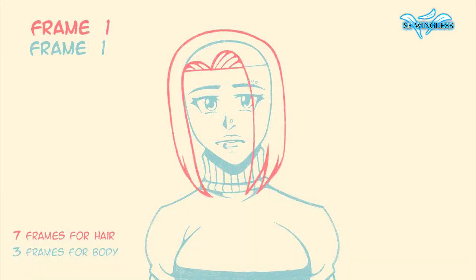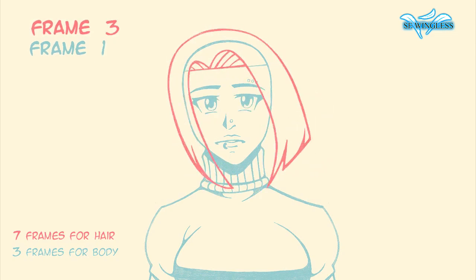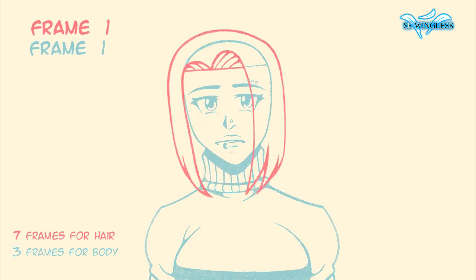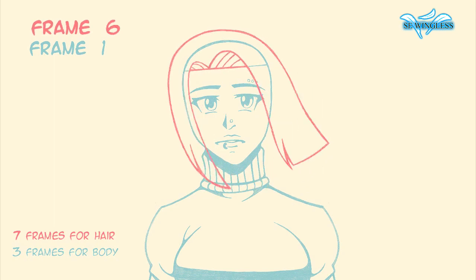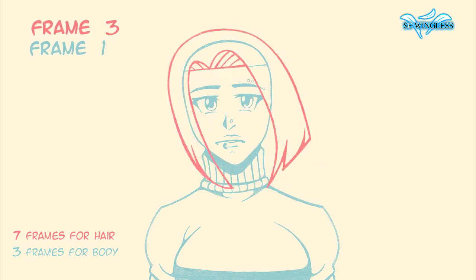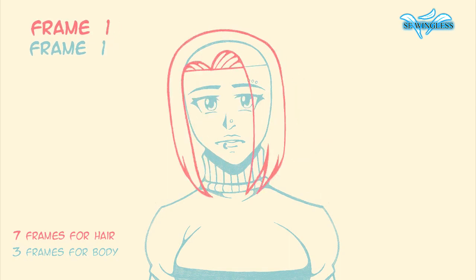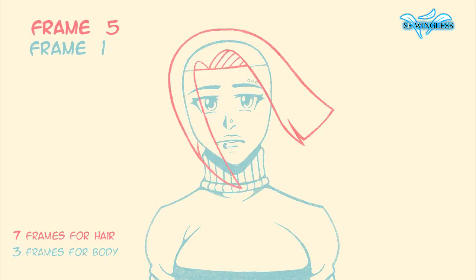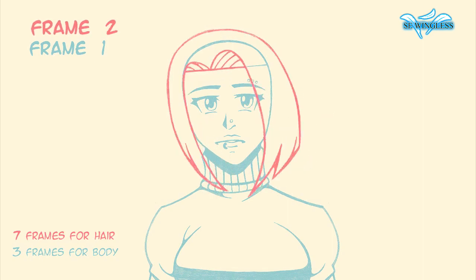So here's the animation. Cool, right? It only took 7 drawings to make that hair effect and 3 drawings to get the character to blink. While animating, I think of it as a flip book animation. And then when I get to Anime Studio, it's all about where you place the frames.